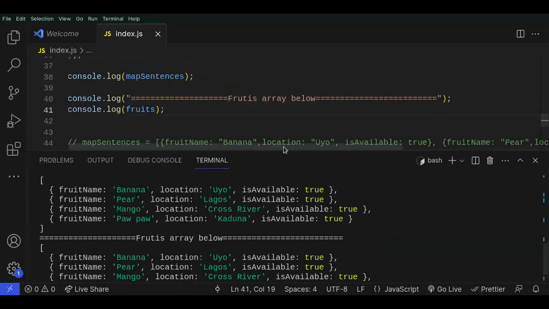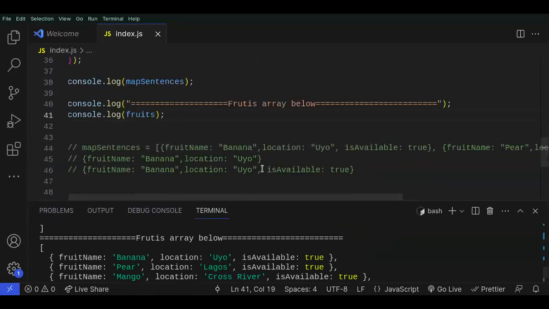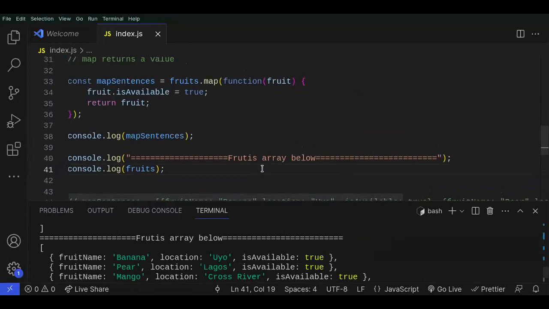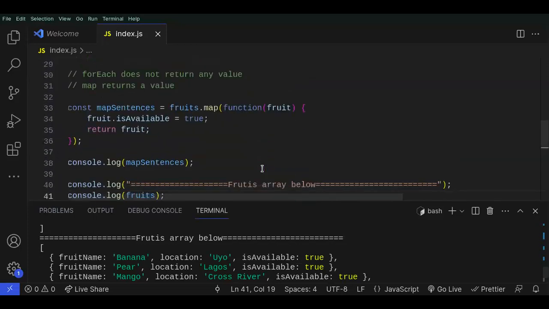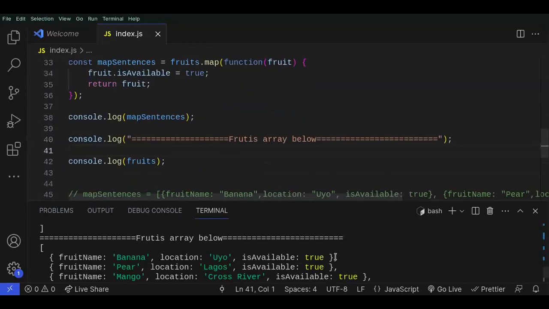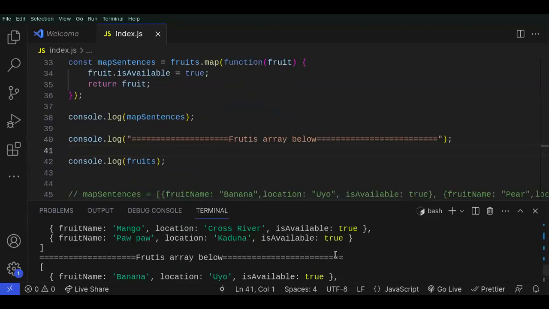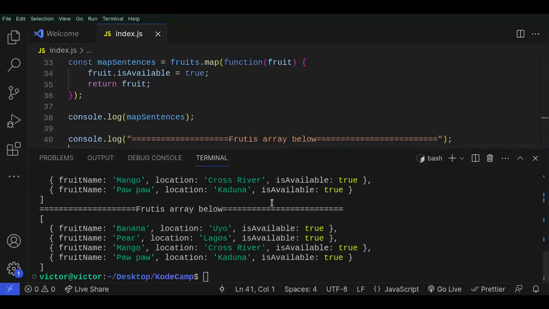What's that? Oh, okay. So the map array also modifies the original array and returns a new array.